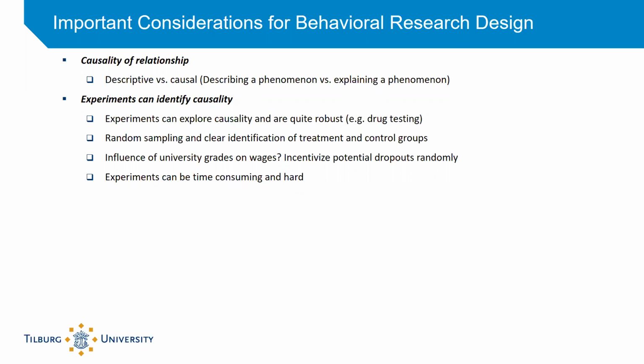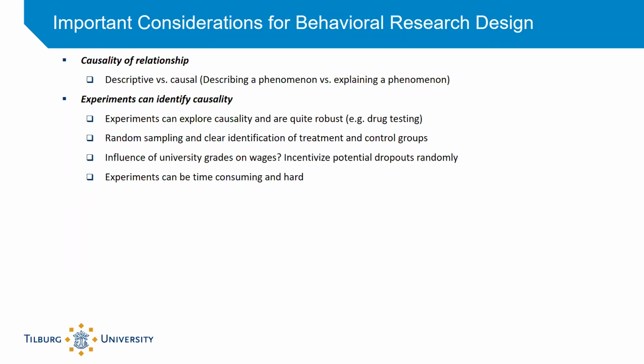But of course, you see a huge issue in this. First is, of course, the ethical issue. Who wants to be in the control group? And is it even right to have a control group in this experiment? How can you deny people? How can you allow some people to progress while the others do not? And the second thing is, it's also time consuming and very hard. Wages do not come very quickly. They come over a period of time, and there could be other issues that happen between graduating from college and getting their first wage. So you never know. So even though you can create experiments, it's not very easy to create experiments in behavioral research.